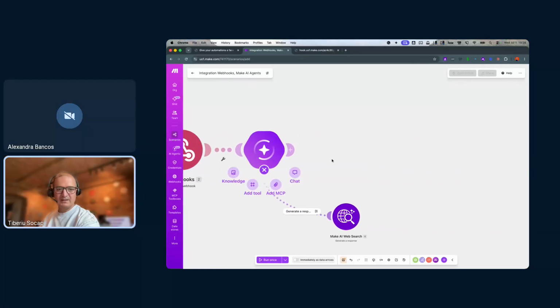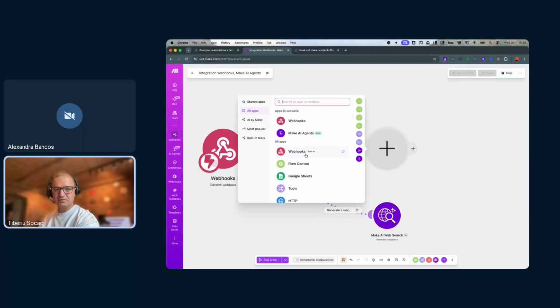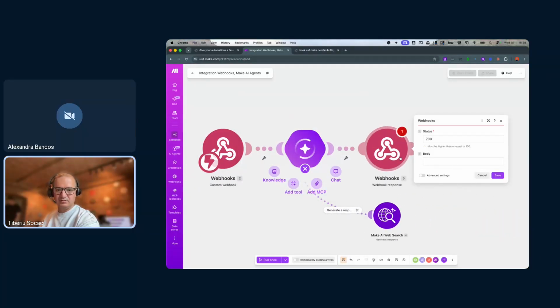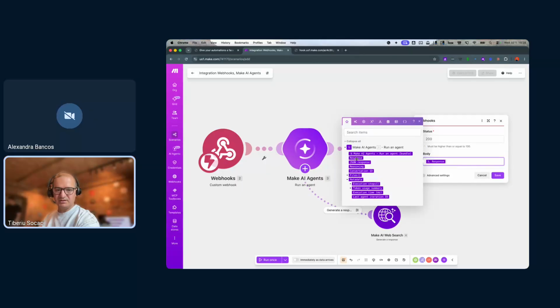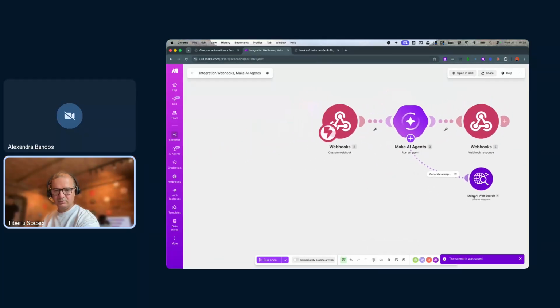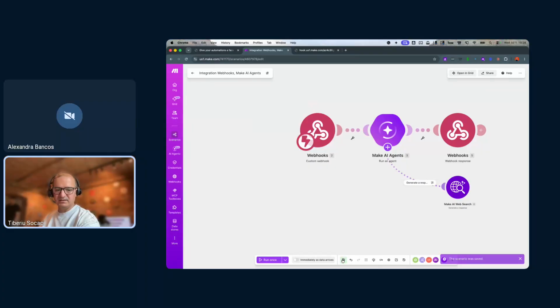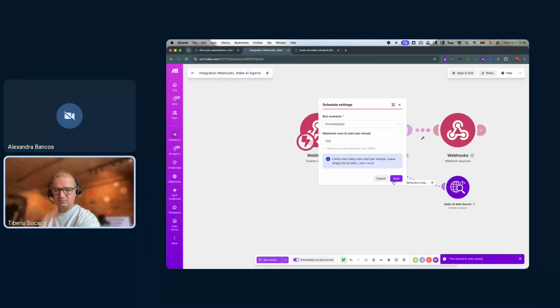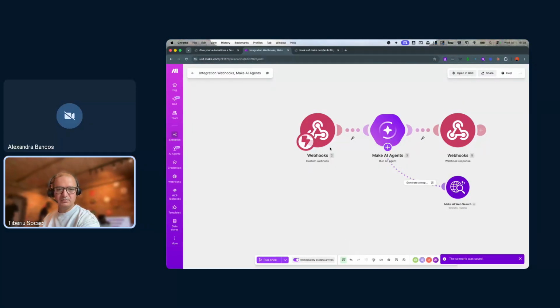Save. And then I will have to return the answer back to the web page. So I will just return the response back. Okay. So that will be the scenario that's powering the AI agent. I will turn it on for now.